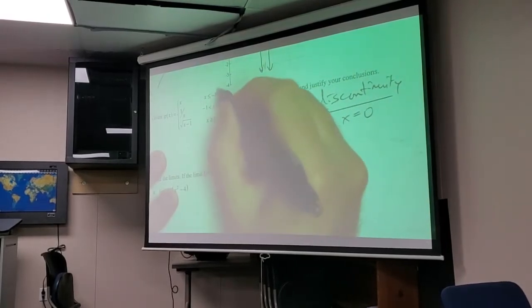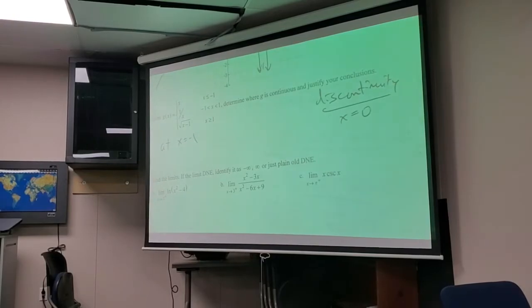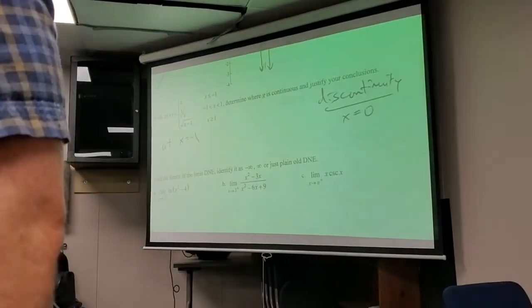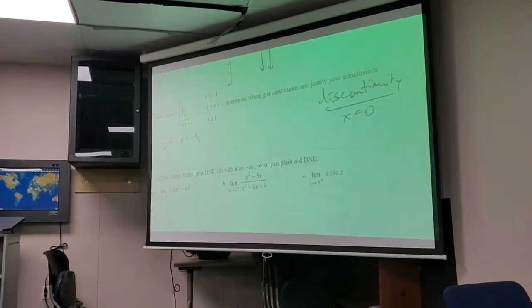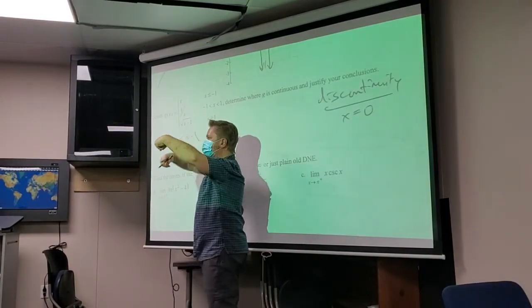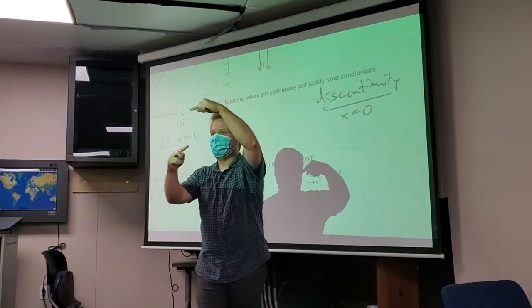So what do I have to check out at -1? What do I have to make sure happens for it to be continuous? What needs to happen? You guys know this. What needs to happen at -1? The two functions need to be. Yes, the function on the one side has to meet the function on the other side, or else the open circle doesn't get filled in. Is that cool?